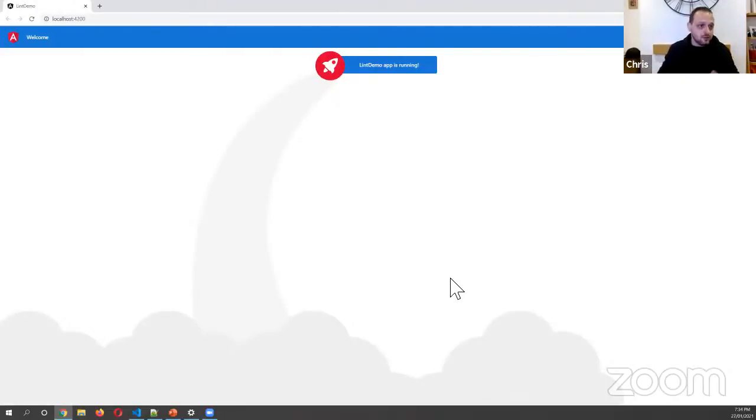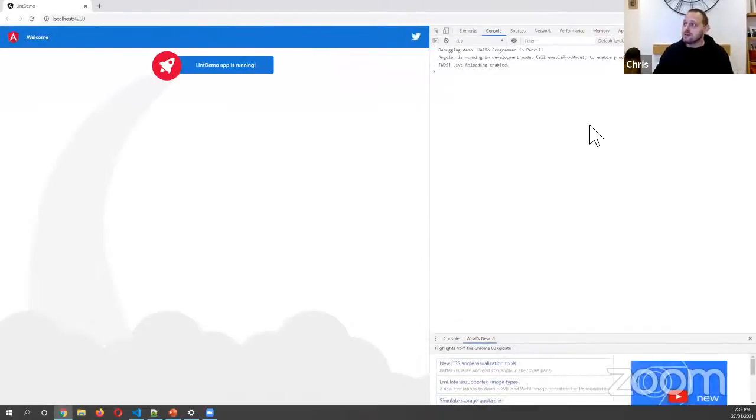It does what it's supposed to do, but it doesn't necessarily mean it agrees with our standards. If I was to open up the console, you can see there is a console.log that's been left here saying, hello, programmed in pencil. Great, it's like I knew I was coming. Now, console.log statements, it's not the end of the world having them in there, but it's not always professional. It can potentially leak data or anything. So we probably don't want them in our release code. So let's look at the source and see how we can enforce this.